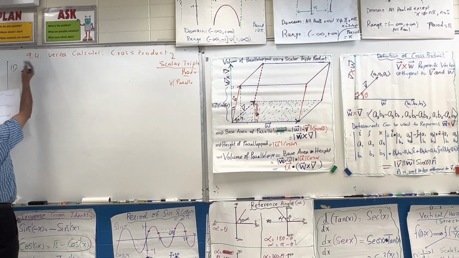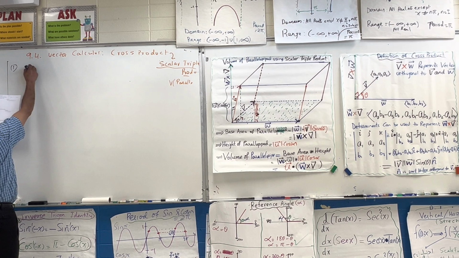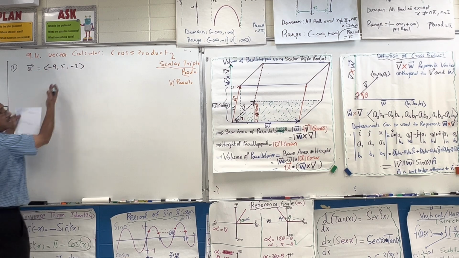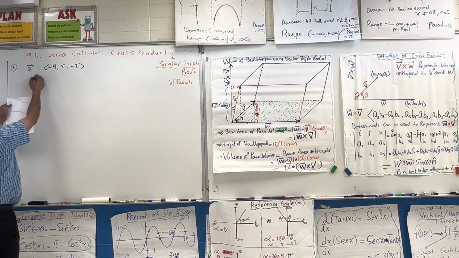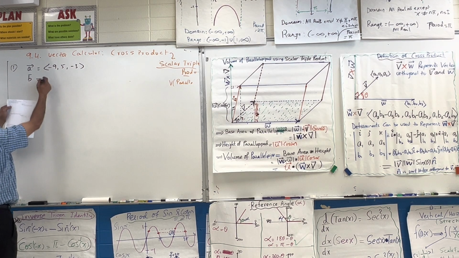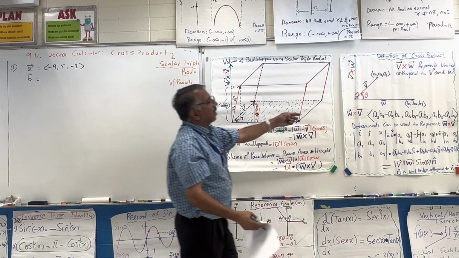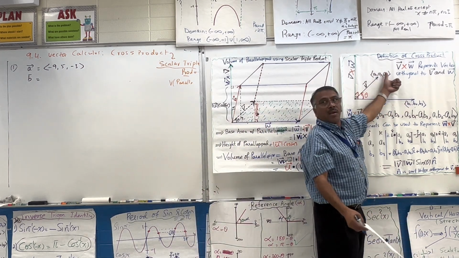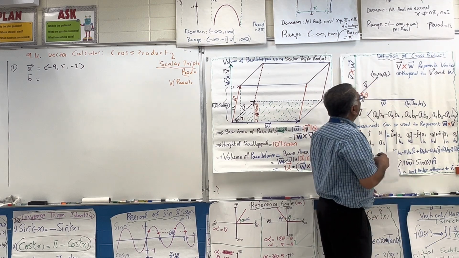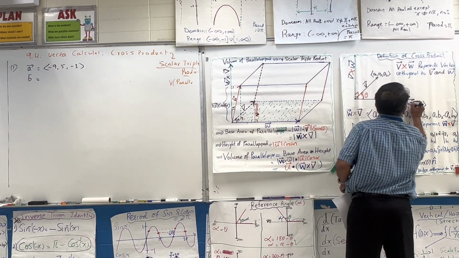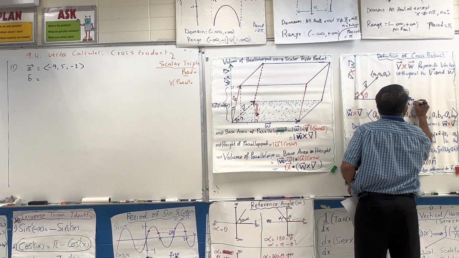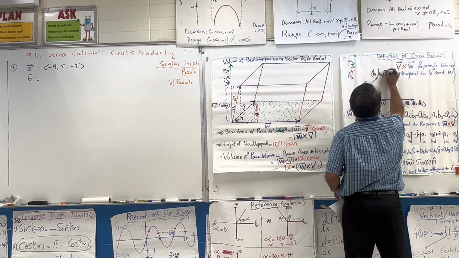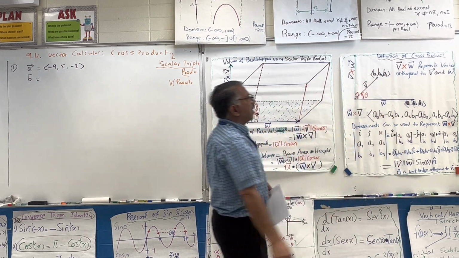It says find the cross product of the given vectors. So your given vector, the first vector, is in the component form. Is that correct? That's the first one. And the second one, B bar, is like how you have those. I use over here W and V. Okay, so that's what they gave you. Can you see this? A1, A2, A3. There's one slight mistake. This is the A1, the first one, A2. I made a mistake here. And this is B1, B2, and B3. Okay. So this is the first one and the second one.